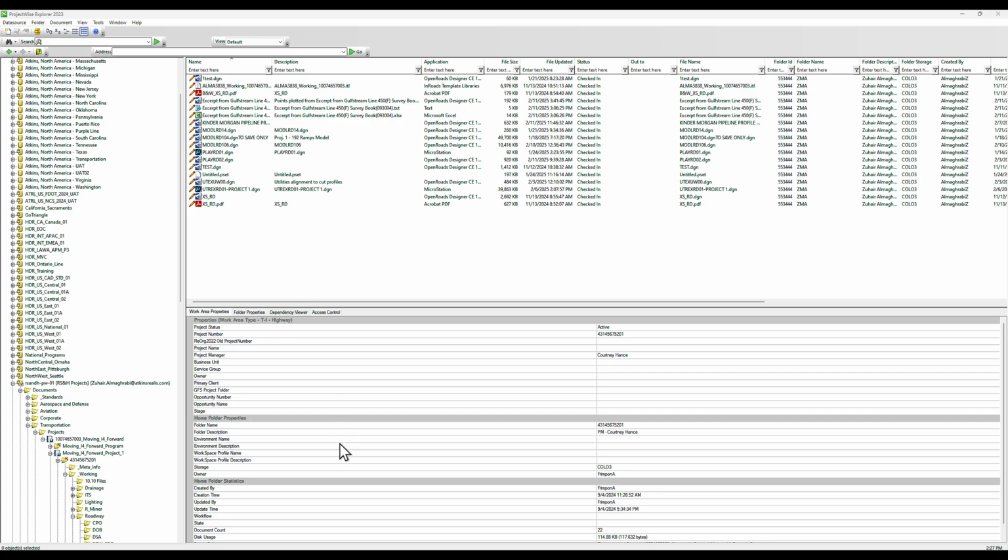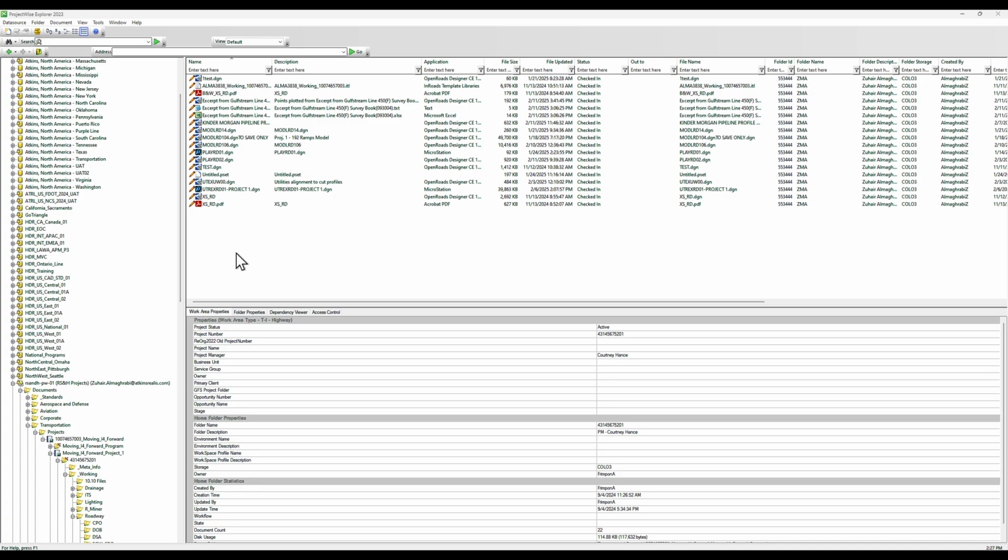Hello everyone. In this video, I'll show you how to customize ProjectWise. As you know, this is a Bentley product, and the same as you can customize OpenRoads Designer, you can customize your experience with ProjectWise. The only thing I see, other than the tools being different between OpenRoads Designer and ProjectWise, is the dark theme. Still till today, till ProjectWise Explorer 2023, they do not have that available yet. Hopefully they will do that soon.